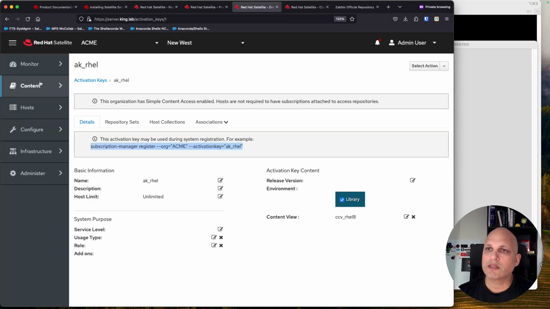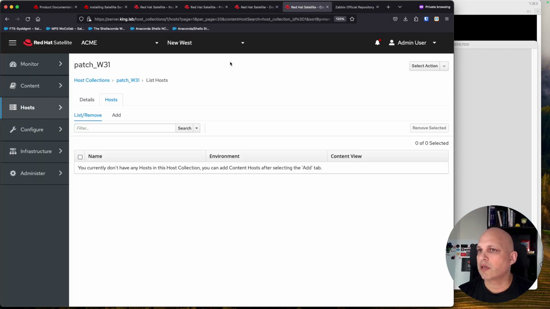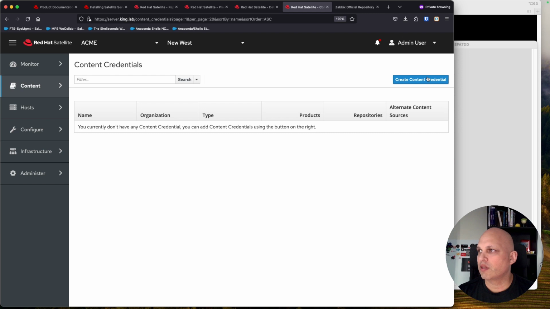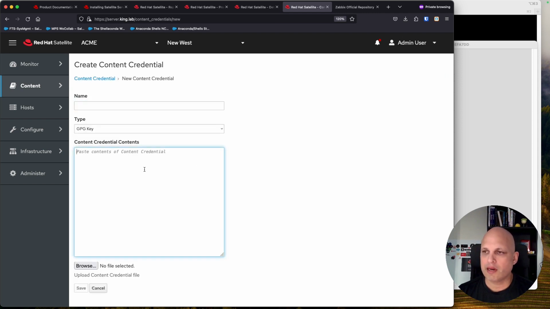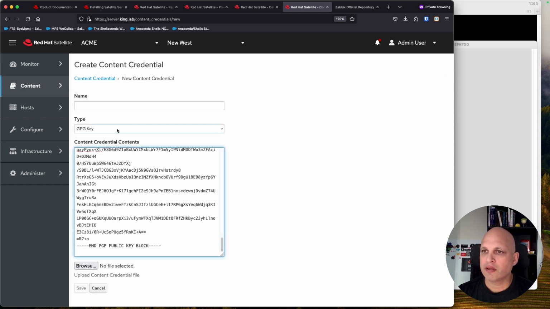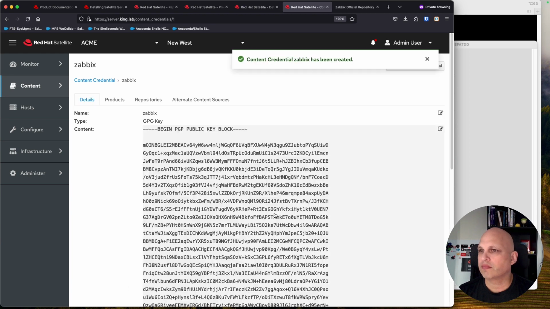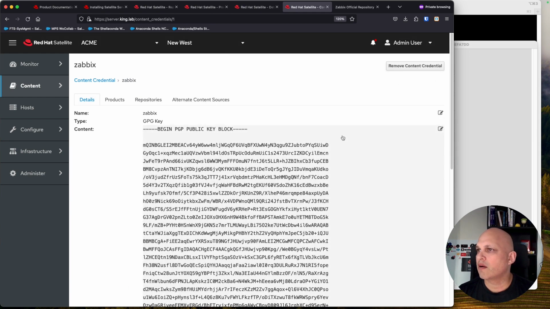Let's come back to my Satellite. Content credential. Let's create a new one. Let's paste that content. The type is GPG key, and this is Zabbix. And then save. Okay, now I have this little guy over here.